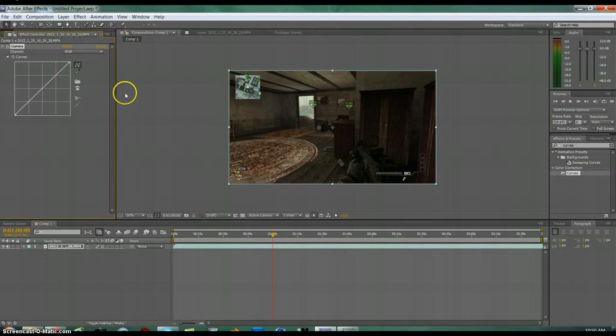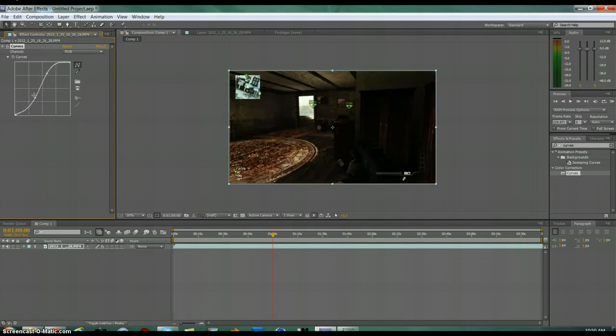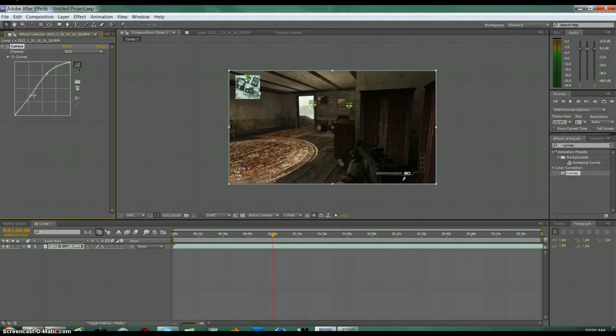Now we'll make a quick color correction right here. You want your color corrections to be a little bit lighter. If you want it lighter, just bring it up like that. But I like to bring out the colors. So to bring out the colors, click on the line here and drag it up to make it lighter, and then drag it down just how you like it. I like it like that because it gives it a little something, a little down.